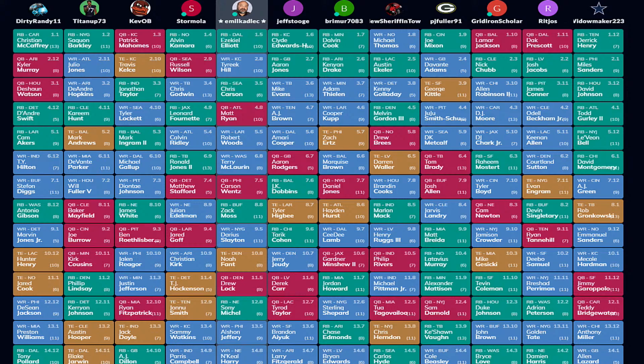So for this year, I like Jerry Jeudy, Jalen Reagor, and Justin Jefferson. I'm a little worried about CeeDee Lamb, but he's probably 4 or 5. I'm worried about the pecking order right now there. And then I do like Michael Pittman. I'm kind of big on Michael Pittman in Indianapolis this year with Philip Rivers. So those would be my top 5 for this season.